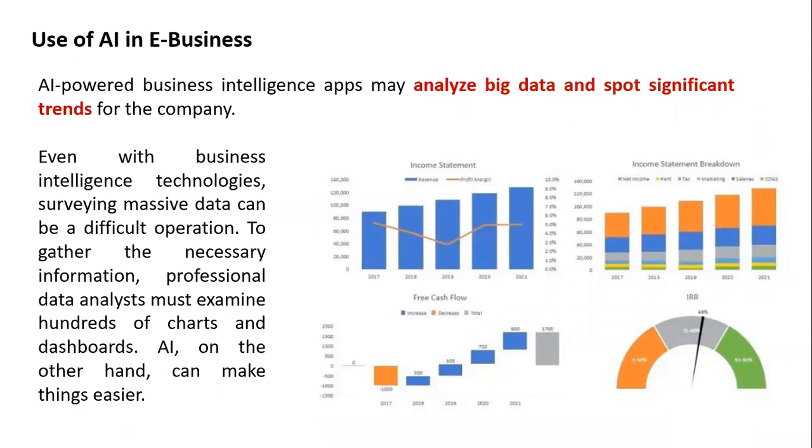So in electronic business, children, data is very important. Now we discussed that we are in a data-driven society because everything is dependent on data. So if you're going to start a business, you must study the data available related to that business. So we have to deal with big data. That means a large amount of data related to one activity. For example, if you're going to start an electronic business, you want to check electronic business patterns from a few years back.